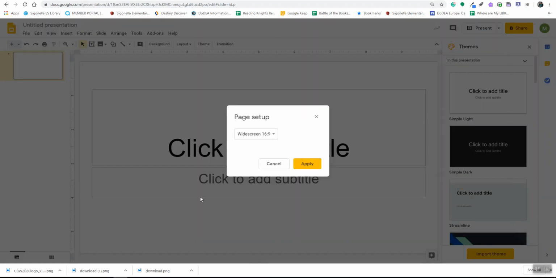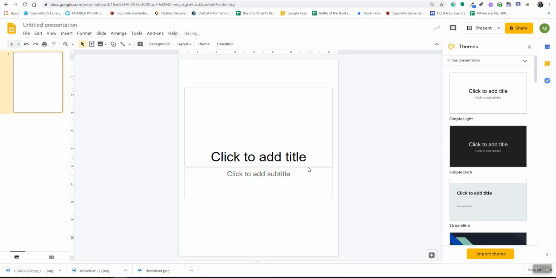But you do need, if you want, I made it the same size as a page, so I actually went to page setup and custom and said 8.5 by 11. And I do this a lot of times even when I'm making flyers because I think it's easier to work in Google Slides. And then I just quickly get rid of these text boxes because I don't need them.